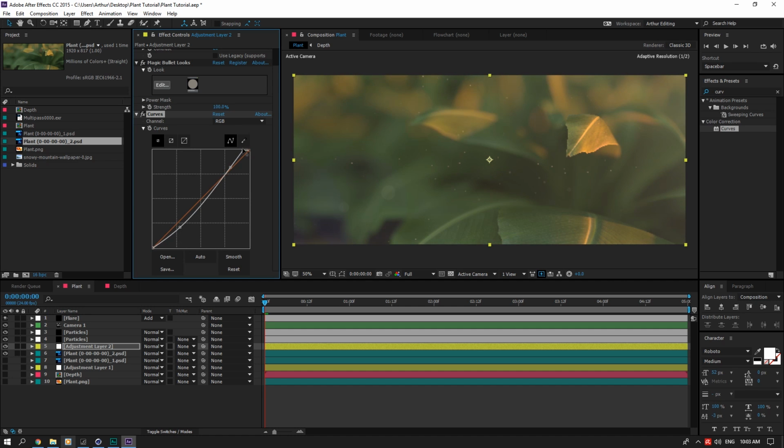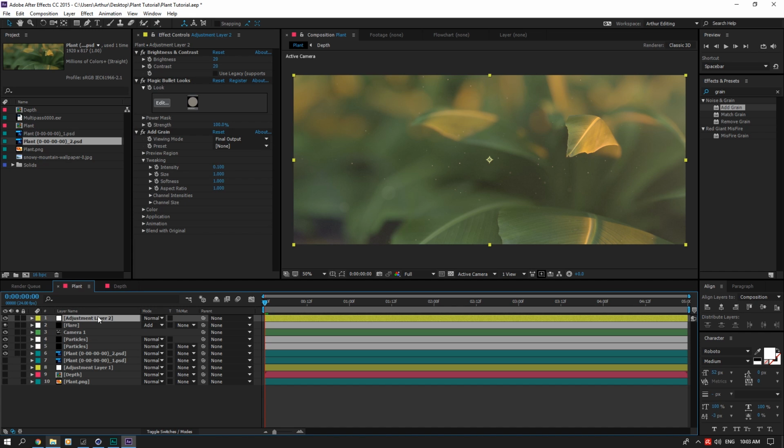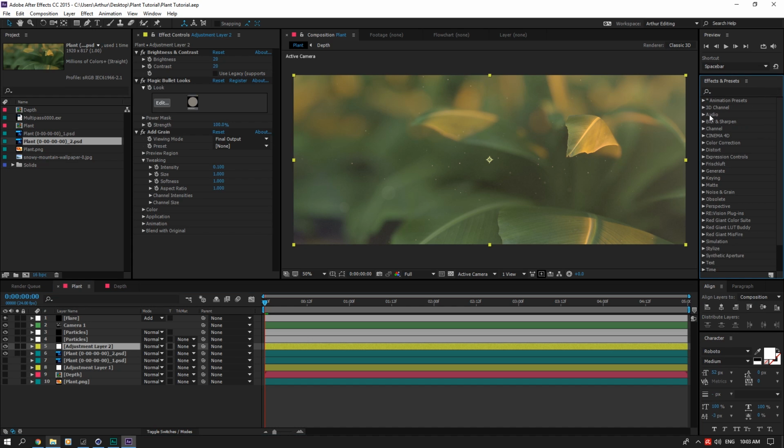Let's change this around. Let's go, maybe I should turn up the contrast. No, I'm trying to figure out what's wrong. Let's add some grain, just for now. And we'll change this to final, and we'll change this to 0.1. And then let's put that on top and see what that looks like. Looks the same. So I think that's all. So yeah, I don't think there's much else I can do with the scene.